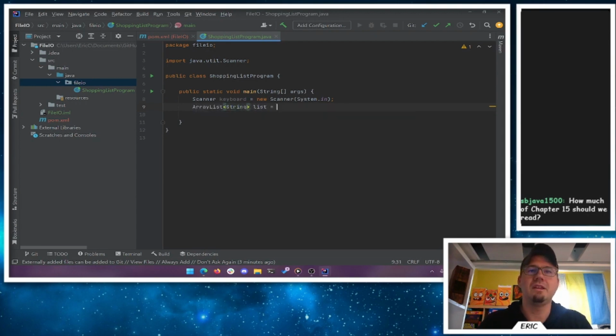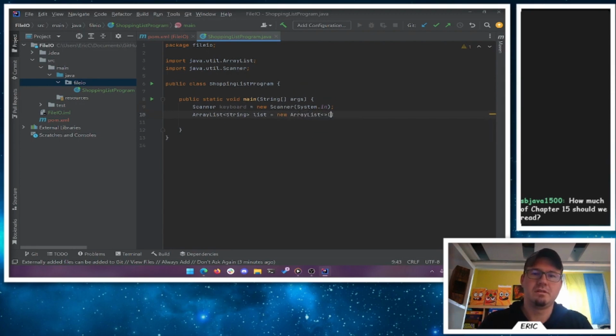This will be my list equals a new array list. I can store my shopping list, but that only works if my program's running. When the program turns off, I lose this array list. This is just keeping values around in memory.